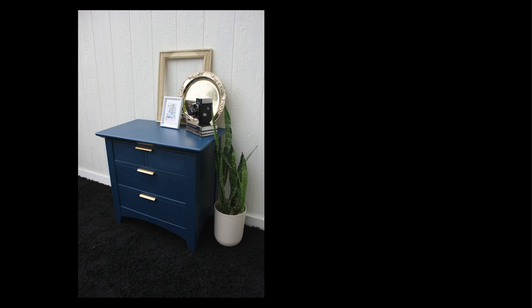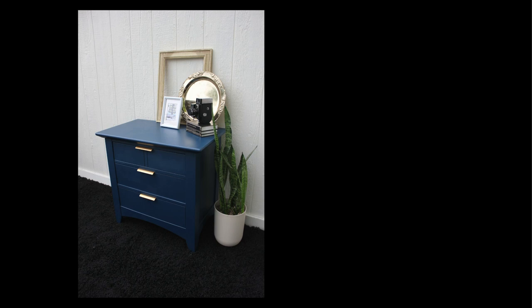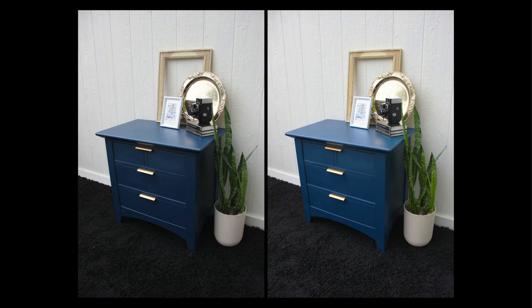I realized I had a shot of the blue one in the exact same angle as the green, so I had to edit that one too — starting with a layer of brightness/contrast to get the wall as white as possible, and then another layer of vibrance to bring the richness of the blue back. That's what it looks like next to each other — it looks a little more consistent.